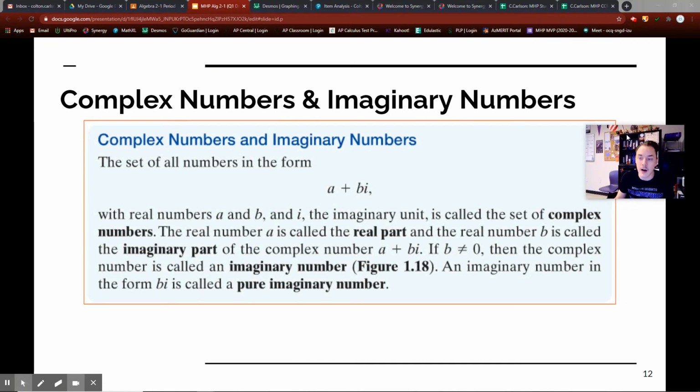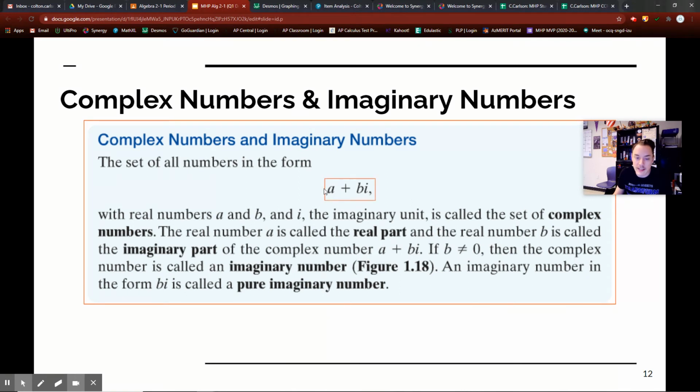I don't want you to write all this down right now. I only really want you to write down this, the set of all numbers in the form of a plus bi. This is the only thing I really want you to write down, because we're going to come back to this tomorrow and review it. So what does this mean? This means that my a value here is what I call the real part. I'm going to use a fancy symbol here, real number, all reals. So this fancy R right here equals all real numbers. That's all it means.